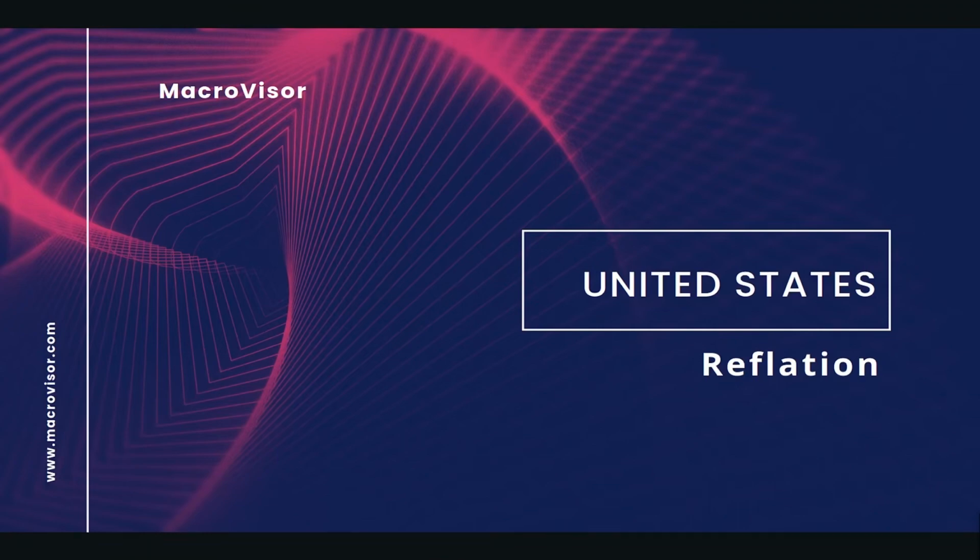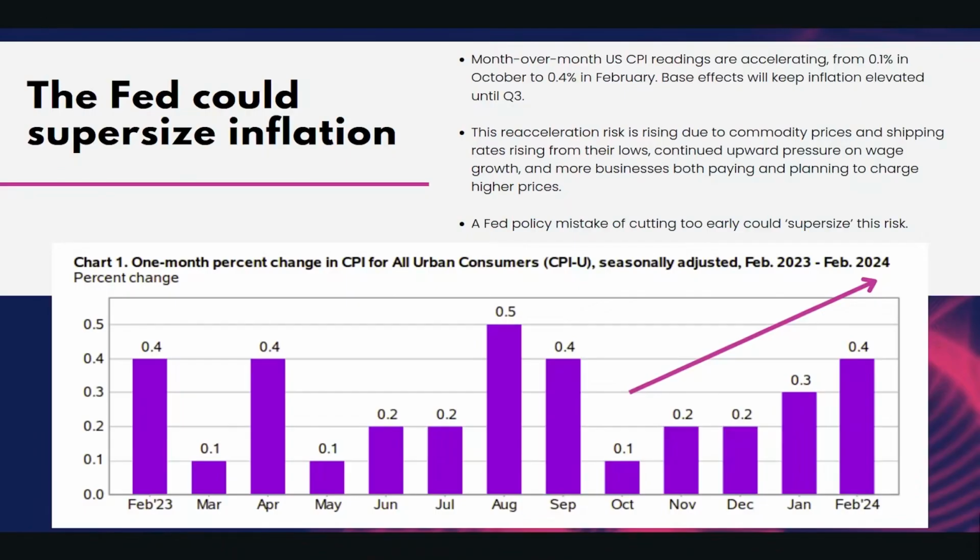Our key theme in the country is reflation. And it's interesting because we did have this inflation on vacation theme for a while, but it's coming back. And animal spirits are being reinvigorated because the Fed is talking about cutting while inflation is actually rising. This is a little bit unusual. We all know the Fed's dual mandate: price stability and maximum employment. We don't have price stability, but we are quite close to maximum employment, which calls into question why they might want to supersize inflation.